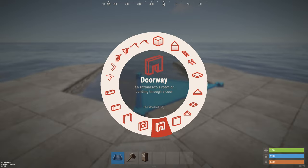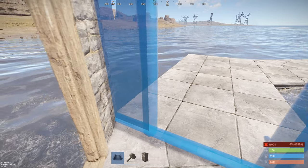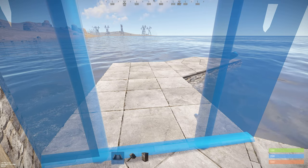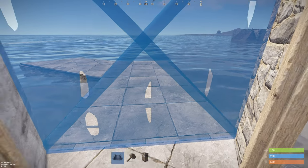The next step is your entrance. Put the middle triangle door frame right here. You can put it on your left side or your right side — I'll do it on my left side, so I put it right here. On the other side you can place just a normal wall.